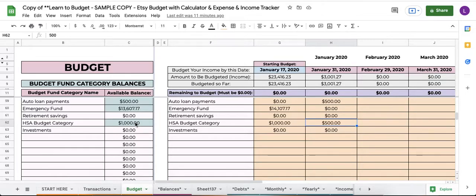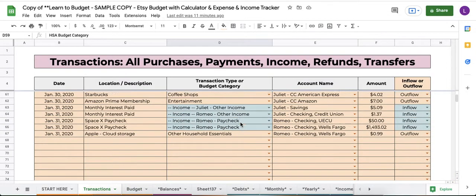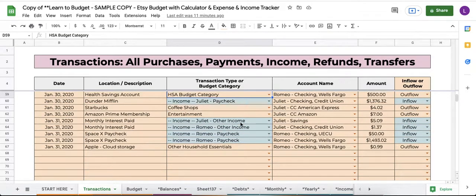All right. Next up, I'm going to show you what you're going to do if you do end up spending money from your HSA account, which again, as I've said 100 times, the HSA account does not exist in this budget spreadsheet anywhere. I'm going to show you how to enter that as a transaction if we don't have the HSA account to be able to choose as the payment type. Okay, so this is what you're going to do.